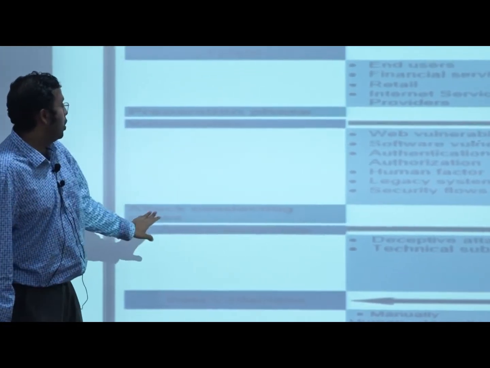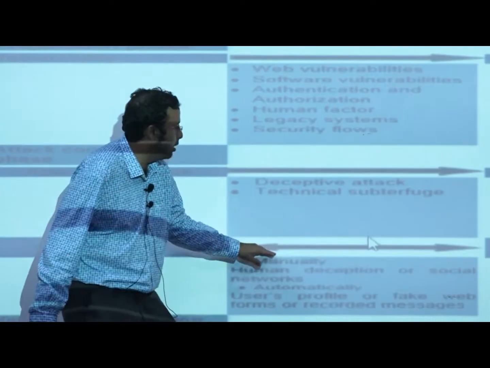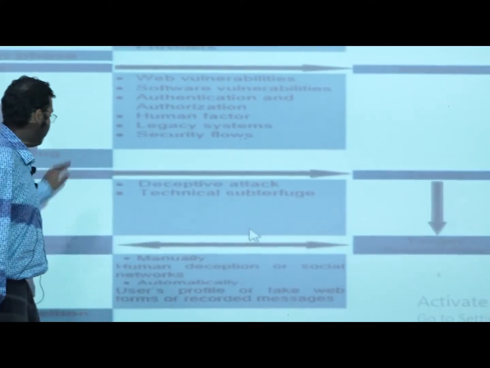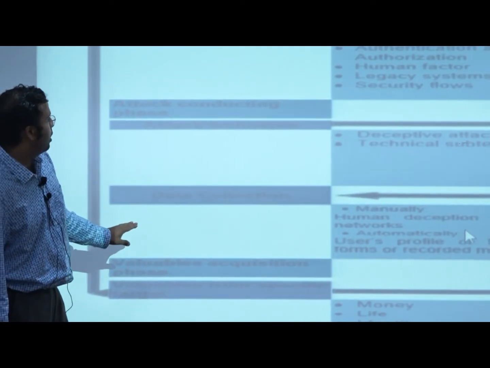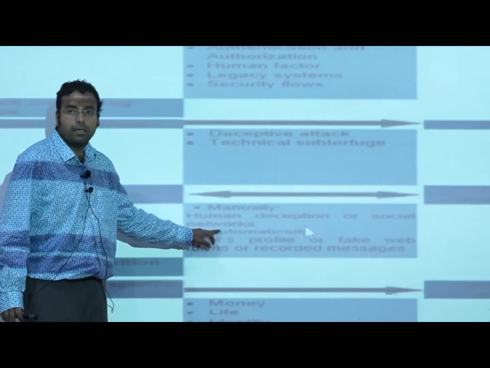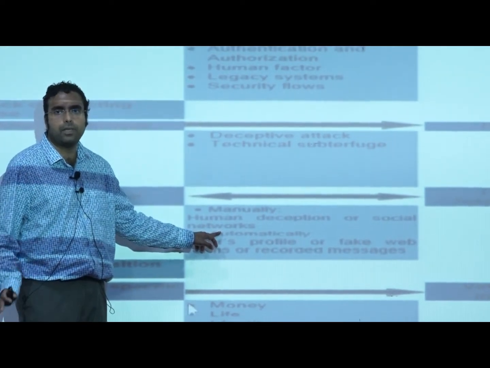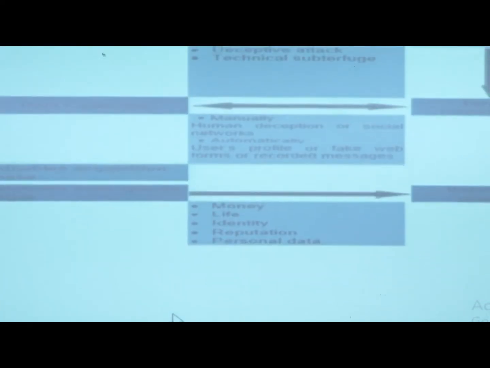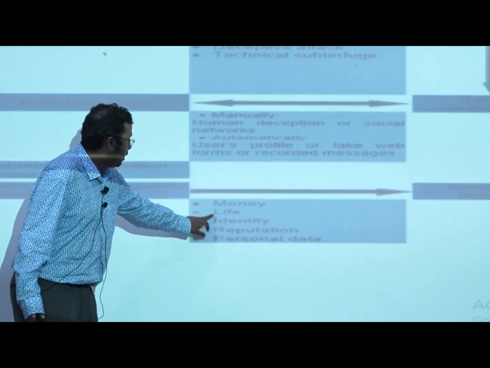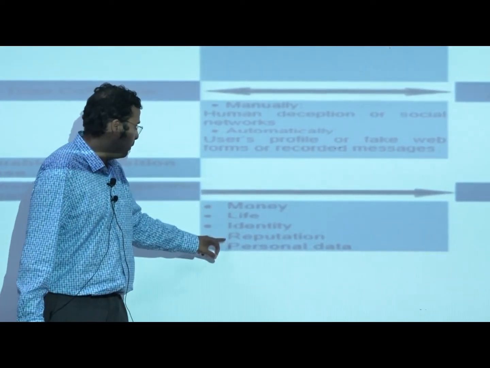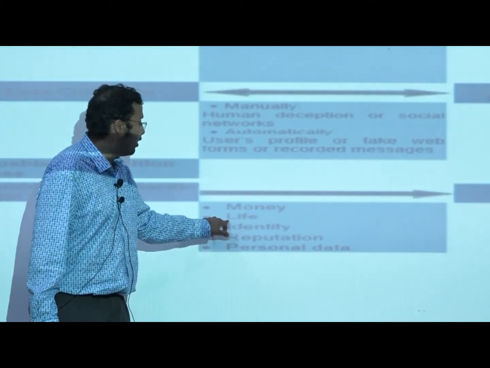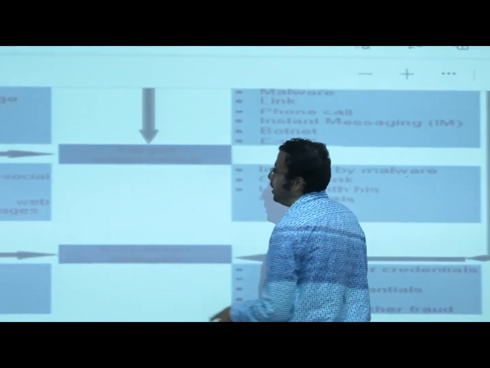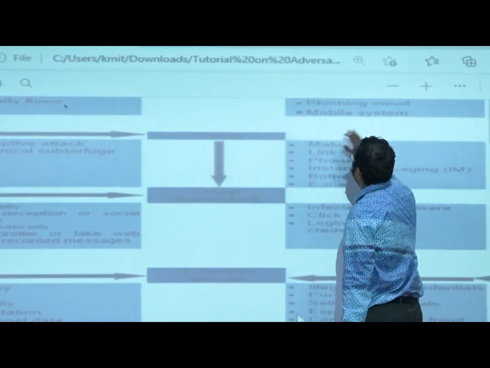And there are advanced things such as deception and intelligence gathering. All these kinds of things can be added with the phishing email, and this can be done automatically with a genetic algorithm on the other side, with a multi-agent system on the other side, or by a person, or by a program. And then you can affect the identity of a person, take the money from the person, affect their reputation, affect their life also. Now, these are the phases one goes through in phishing to create the adversarial data using machine learning.